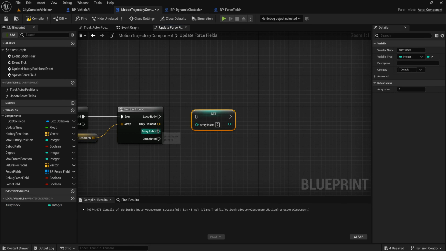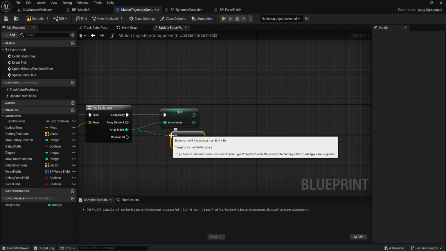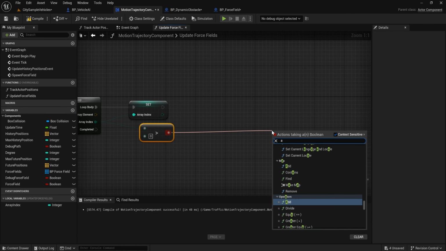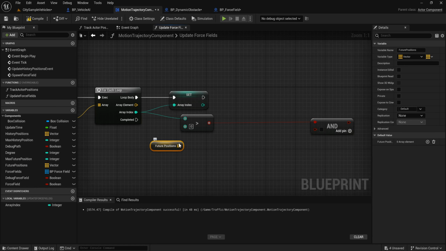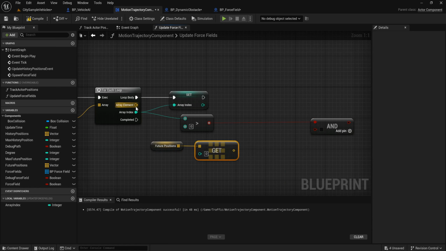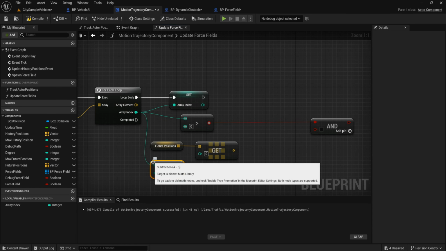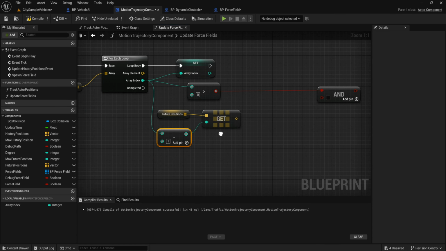Set this array index. If this array index is greater than 0, and get future position, get a reference, this index subtract with 1, and copy this.